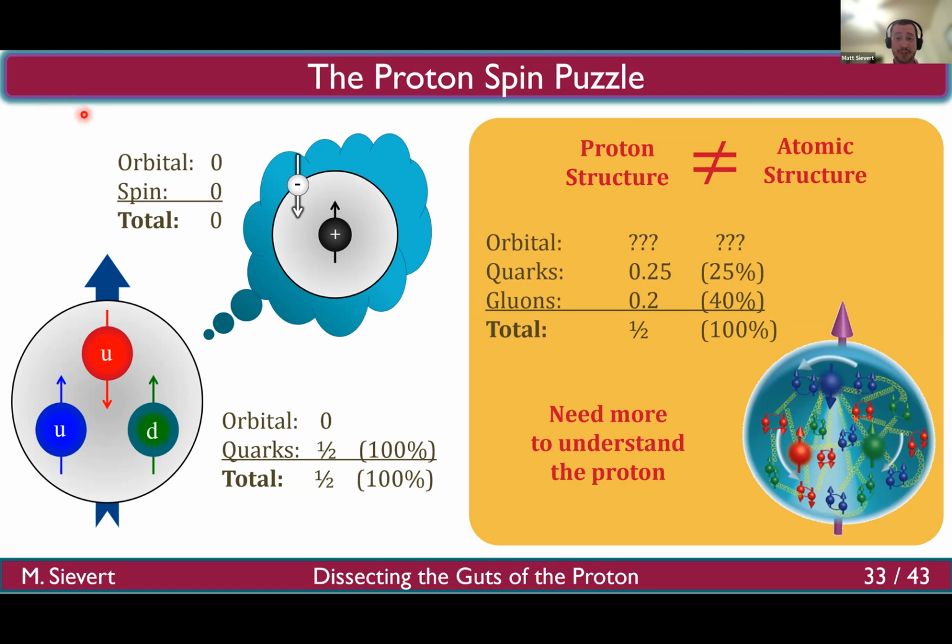The proton spin puzzle, which I mentioned is one of the longest standing puzzles about the proton structure, essentially deals with the question of how the spin 1/2 of the proton is distributed among the particles inside the proton. And if we take the physics that we know from the hydrogen atom, which is spin pairing, we have a very simple, reasonable expectation for what the proton spin distribution should look like. We know that the hyperfine interaction between the electron and the nucleus leads to spin pairing that wants to cancel the two spins, so that the ground state of hydrogen has hyperfine spin F = 0. If you take that physics message of spin pairing, then you would expect a spin 1/2 proton made up of 3 spin 1/2 quarks.